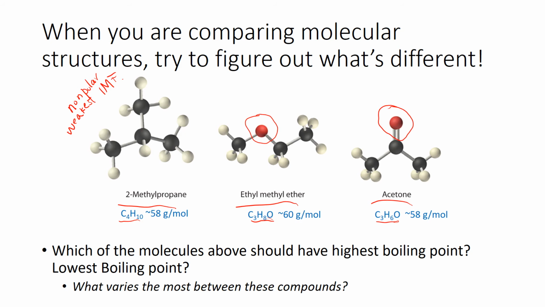Between the other two molecules with the oxygen, I have to determine the position of that oxygen, whether it's going to develop a stronger dipole or not. In acetone, I simply have that one oxygen bound to one carbon. That is in comparison to ethyl methyl ether, where it's bound to 2 carbons. So oxygen only sharing with 1 carbon is likely going to be able to pull those shared electrons towards itself more strongly, and it's going to develop a stronger dipole.